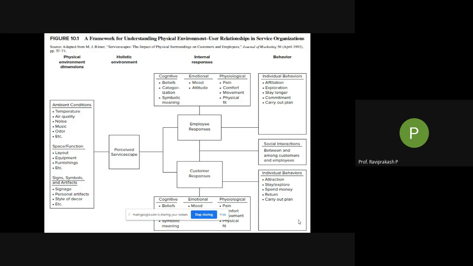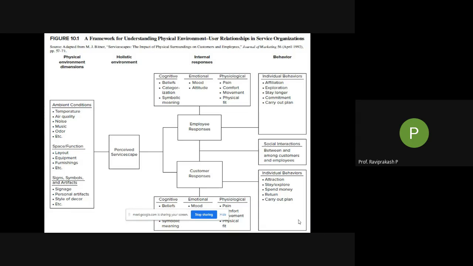Okay, so the framework. You can see a table here. Different tables and different things are there. We'll start with the right hand side. So what is on the right hand side? The right hand side is the behavior. Human behavior is influenced by the physical setting. We just saw with the example, you saw it, you smelled it, and you just went over there. Your behavior was influenced by the physical setting. You saw it looking good, you went there, and your behavior was to buy that particular product.